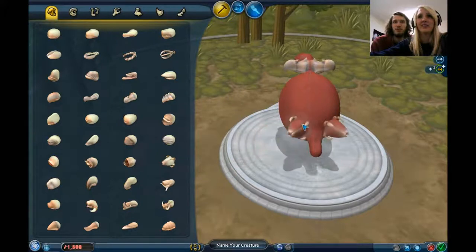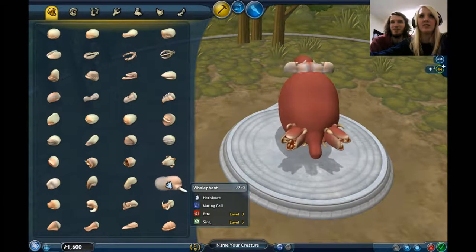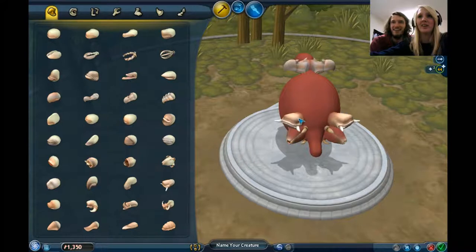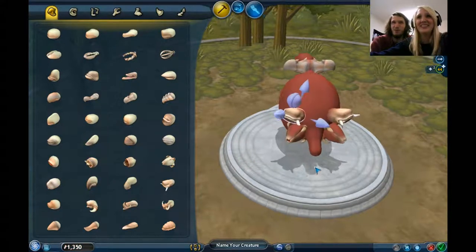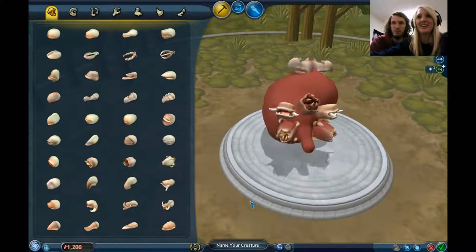You should give him the shark mouth. Dude, you know these are just mouths, right? You don't need that many mouths. Oh, I need all the mouths. No, you don't need all of them. Oh, a whale fan. Oh, dang. Look at that. Whoa. It's gonna be screaming all over the place. That's what it's gonna be doing. It is screaming.